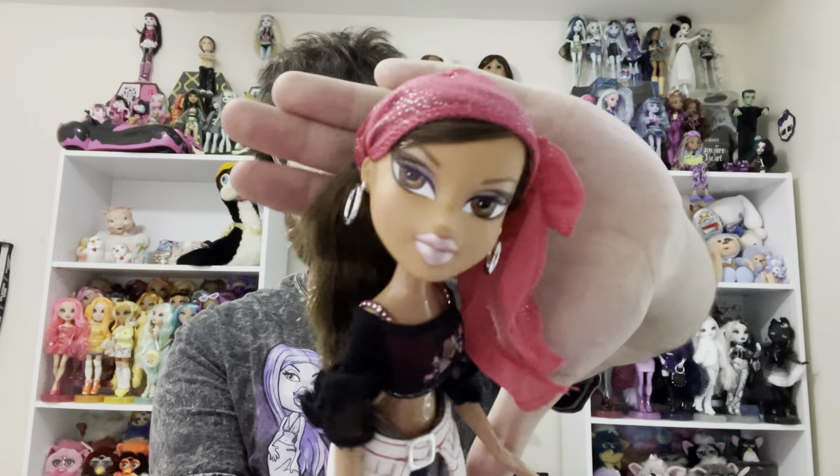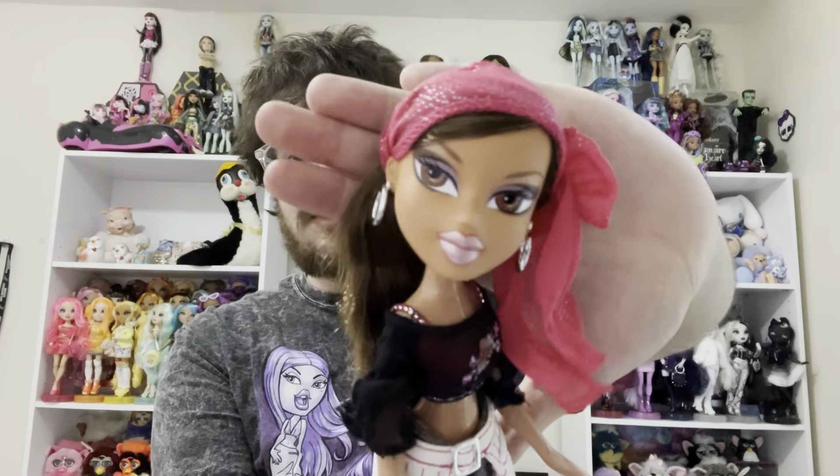Of course she has her accessories — all hair-cutting related. I'm a sucker for Bratz accessories; they're so detailed and work for pretty much any doll, even Littlest Pet Shop. Onto the actual star of the show — oh my goodness, I can't stop looking at her. She's so pretty! She has a dark smoky eye, the same lip color as Leah, and glitter on her jeans instead of rips, which I really like.